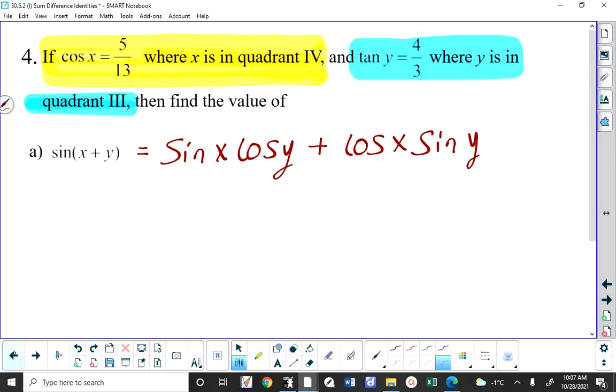Now, here is the very tricky thing that's going to require a lot of organization. Because sine of angle x is y over r. That's how we find sine of a rotation angle from the previous unit. Cosine of angle x is x over r. Are you with me? Cosine of angle y, cosine is x over r. But the x here is not the same x as the x here.